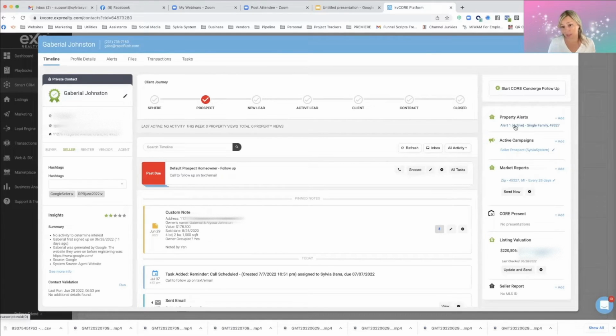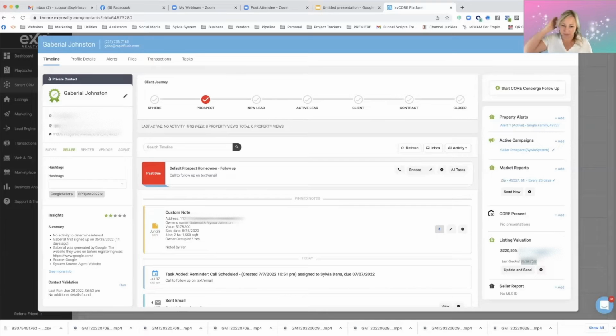And I'll set them up on a 28-day market report as well. Make sure they're on a campaign. And then if it's not a new lead, if it's an older lead, I'll look at when this says last checked. What last checked means is when is the last time that this home valuation was updated and sent automatically to the person. And I've noticed on a couple of mine that I've looked through recently, older ones from like December of last year, January from last year, it says last checked like January of 2022.